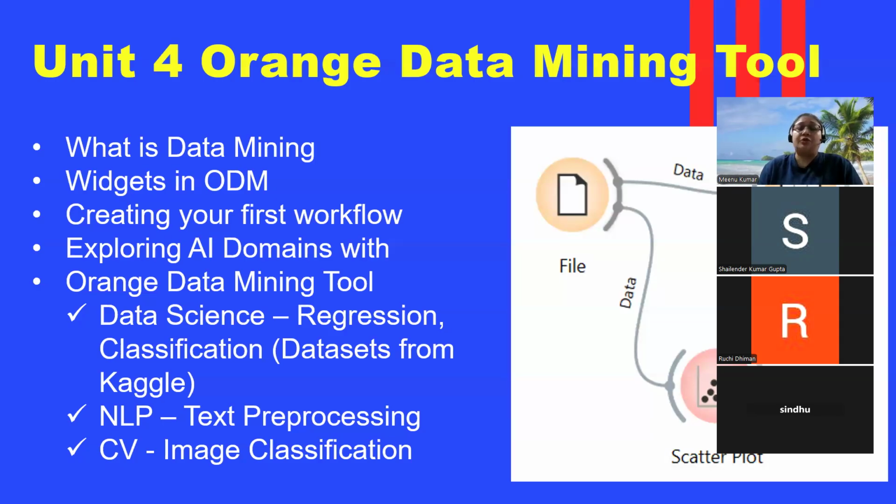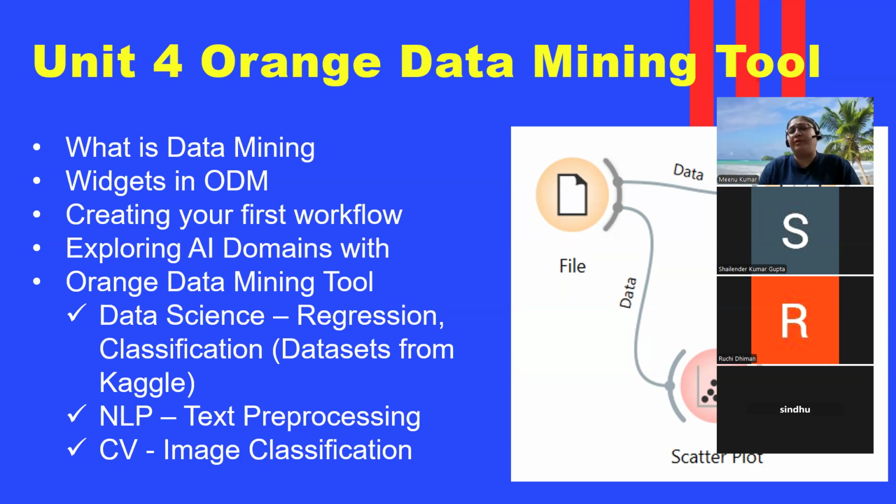They would love working with all these elements, and you will be exploring all the widgets with the AI domains. So with data science, you'll be doing linear regression and binary classification with them. All the data sets are available on Kaggle. The links have been given in my book also. So you will not have any problem locating the data sets. As well as in NLP, you will be doing text pre-processing. The steps as well as the screenshots are given. Also, in computer vision, you will be doing image classification.